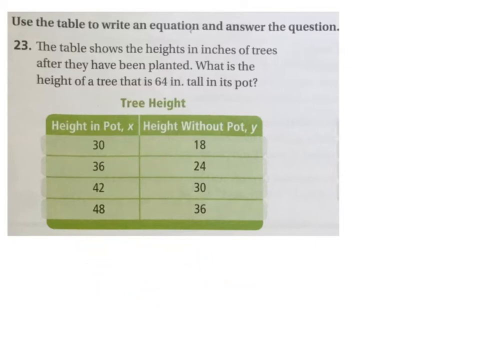And then let's look at what the relationship is. If you take x, because typically we write equations in terms of y equals something x. Okay? So what do we do to x? Well, we take x, the height of the whole thing right here, and what do we have to do to get it down to 18 for what y is? Well, we would really need to take away the elevation that the pot is adding to it. So we'd say that x value, if you took off the 12 inches that the pot is adding on, you would get y, supposedly, right? And let's just see if it fits.